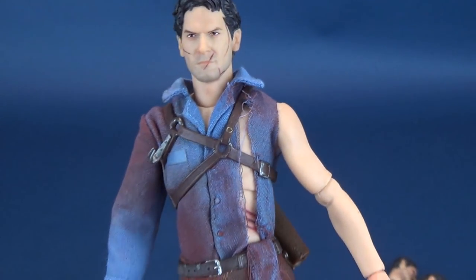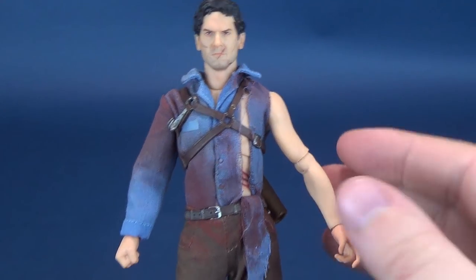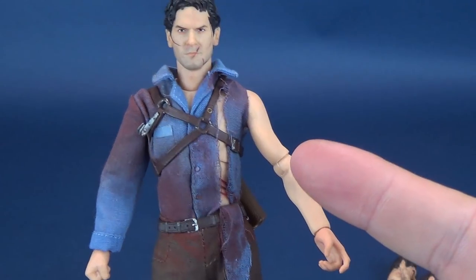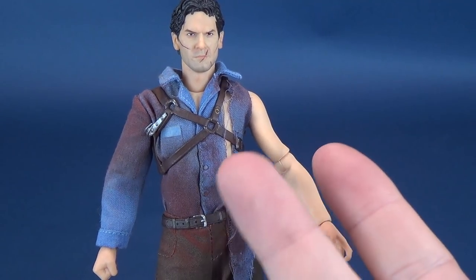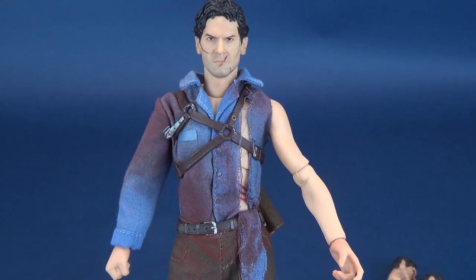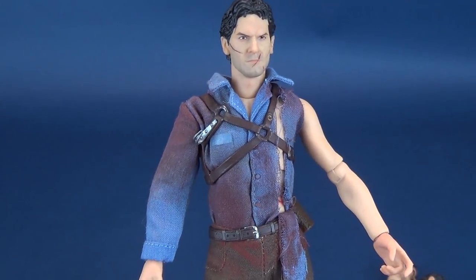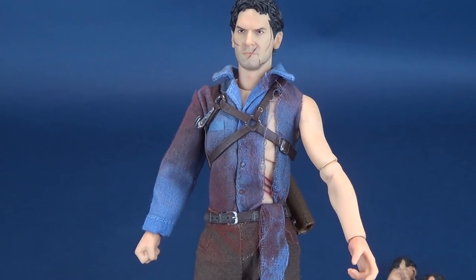Now, there are some troubling points to this figure. Of course, the head we've already discussed. One of the other big problems I have with this figure is this arm. I would imagine the arm on this side would be a mirror copy, flipped over to the other side, so it would give me the same initial reactions. But I can't look at that arm. Well, I could if I rolled up the sleeve. I'm just not going to do that.